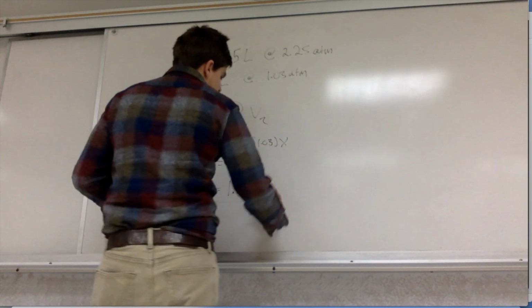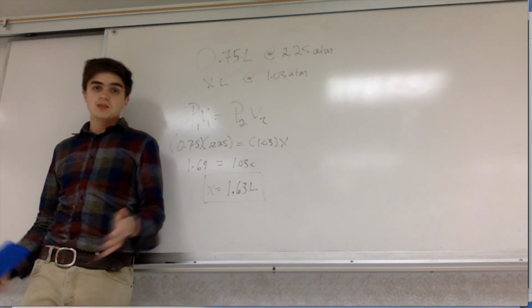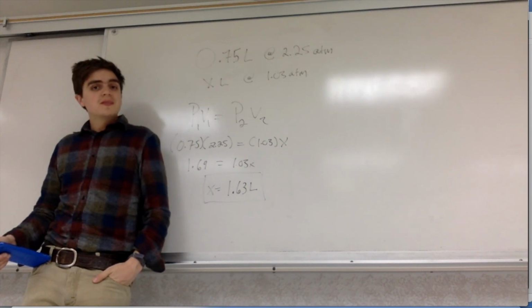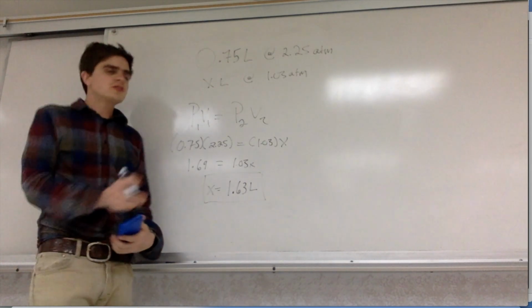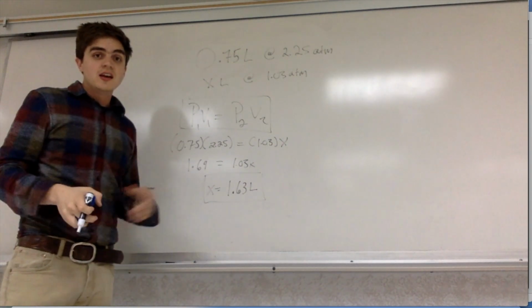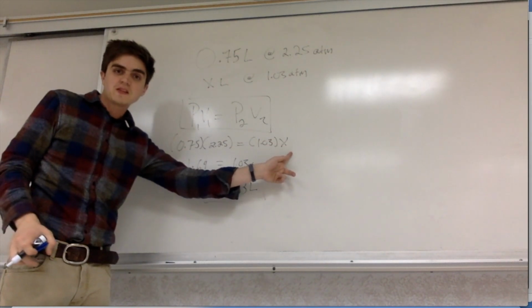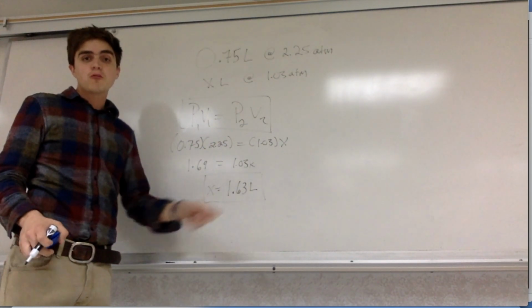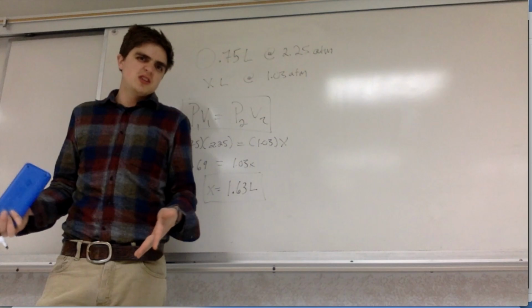So you can see the bubble more than doubles in volume, even though the pressure basically halved a little bit more. And that makes sense. As the pressure went down, the bubble got bigger, which you've probably experienced in real life. So I don't want to hang on too much. The big thing I want you to see right now is that this equation is actually really easy as long as you're careful to keep, like, this was in liters, so this has to be in liters. This was in atmospheres, so this has to be in atmospheres. It's really important you include your labels, you include your units. Otherwise, you're going to miss some points for things that you really shouldn't miss points for.